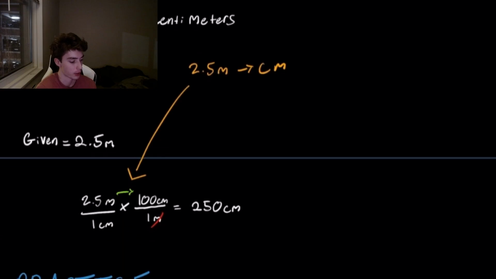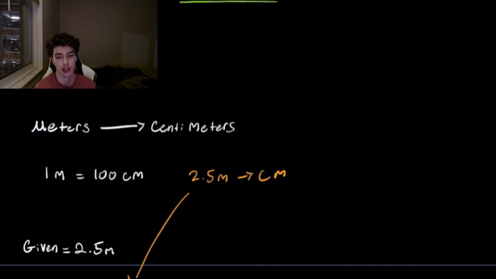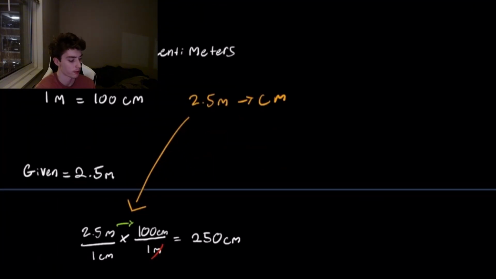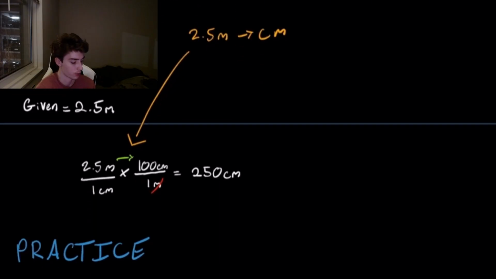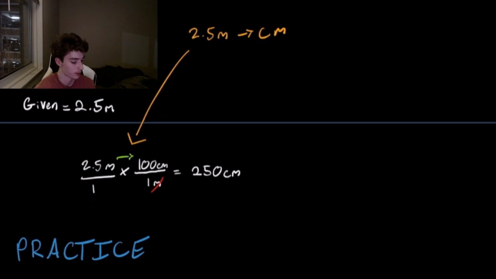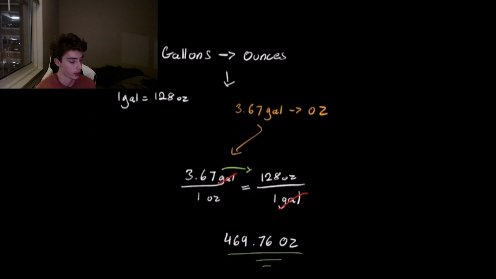So for example, if I'm converting meters to centimeters, I know that 1 meter is 100 centimeters, right? So if I'm converting 2.5 meters to centimeters, my given is 2.5 meters. I put 2.5 meters over 1 just because that's how I like to solve it. That's what helps me because I write it out as a fraction. And then I know that 100 centimeters goes into 1 meter, so meters cancels out, right? So next I just have to solve 2.5 times 100, right? That's 250 centimeters.